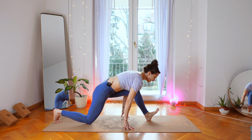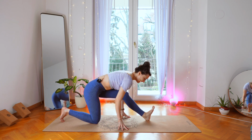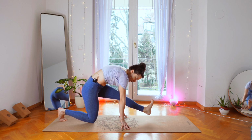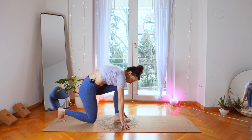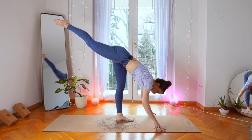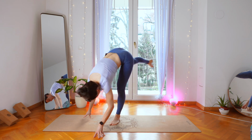And then come back. Sorry, not come back. Come back. Fingertips underneath your shoulders, we will round and try to lift the heel. Even if it doesn't work, lift also your left hip a little bit so you can rebend and slide the foot closer. Fingertips come forward and you lift your right leg. So same thing on the other side.